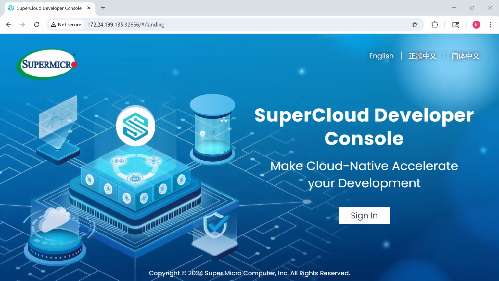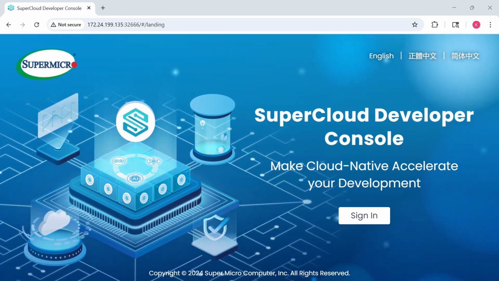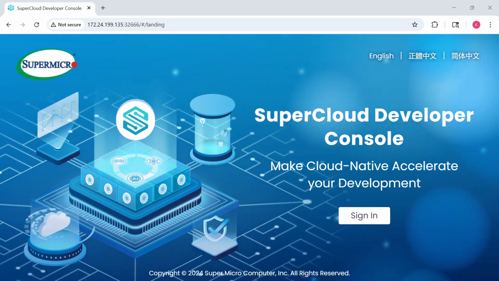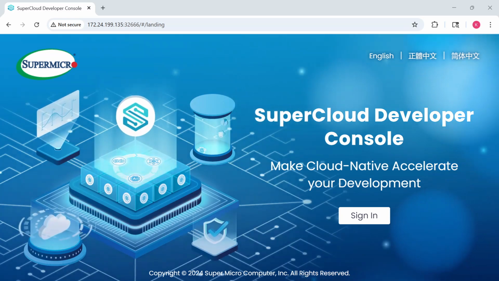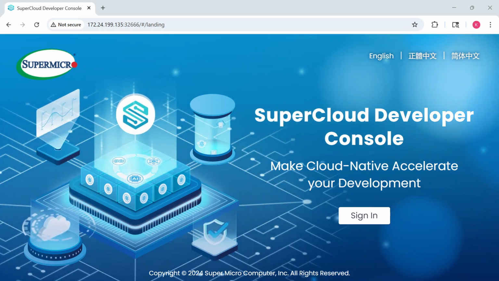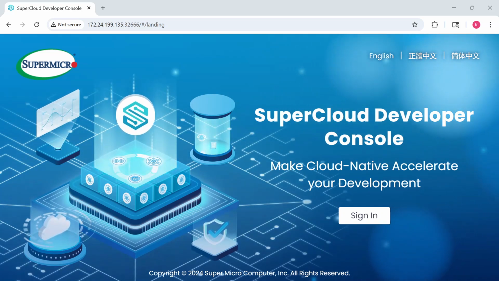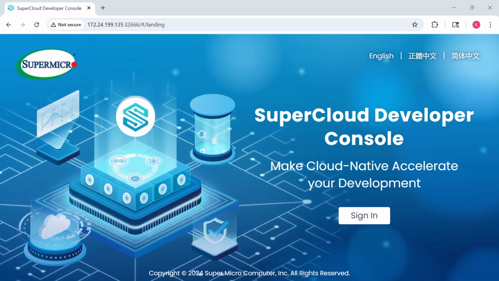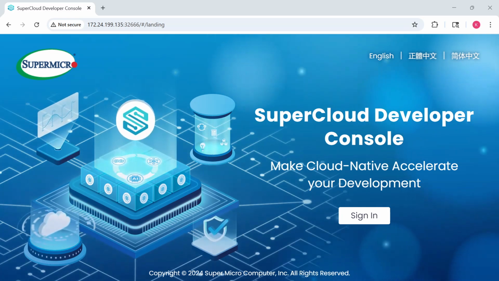Continuing our podcast on navigating our SDX control plane platform, formerly the SuperCloud Developer Console. In the previous videos, we showed you how to deploy a cluster or import a Kubernetes compute into the south shard. So we're going to navigate into the control plane of the north shard and turn on the cluster services that we want to deploy. Those would be cluster services, which would be metrics, KubeVirt, and CSI provider. The CSI provider is used to communicate with the NFS server, which is our backhaul storage. And we'll continue the podcast on instantiating VMs, such as virtual machines and also container images. So let's dig into it.